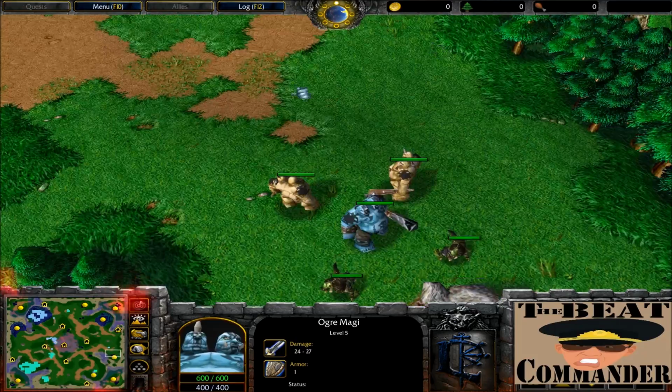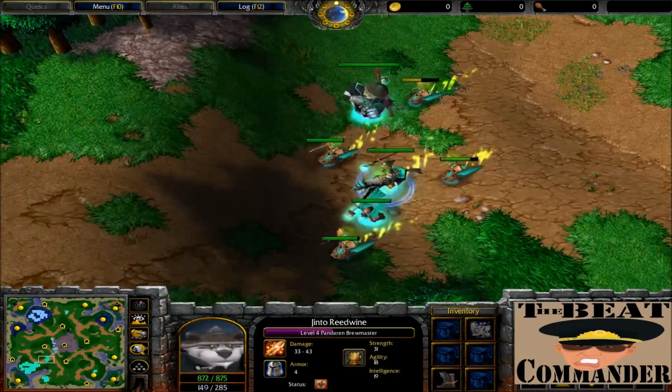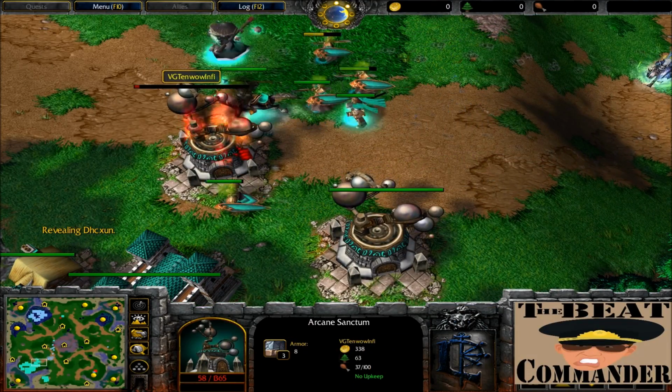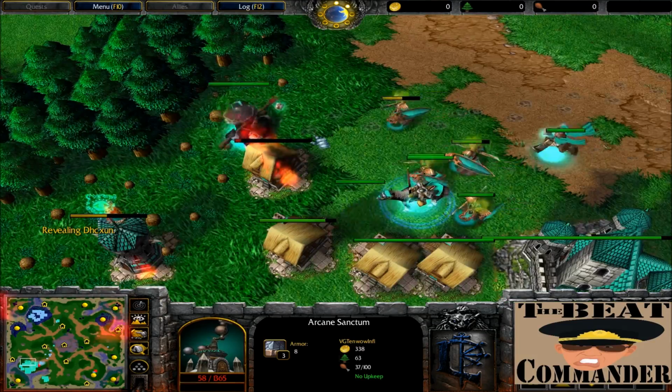Acolyte was coming down here. I'm not sure what he was going to do, as there's some Ogre Magi in his way, and that Acolyte won't be able to handle those on his own. Now Chun being revealed once more.